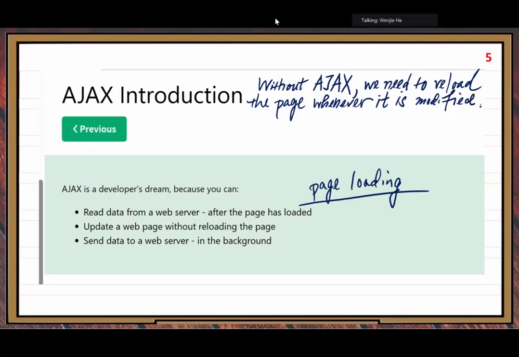Otherwise, you cannot see the change. If you do not reload it, you cannot see the change.